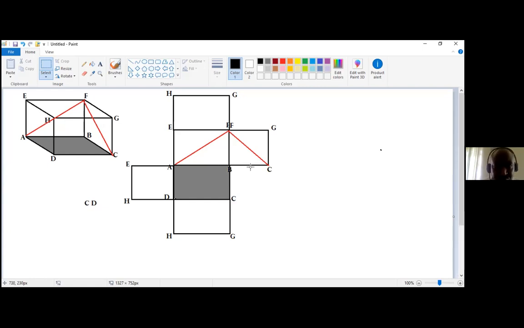Now since BC is cut, CD is already cut. So I cut CD and the G. When I cut, it connects with the first red line, which is AF, so that they meet.